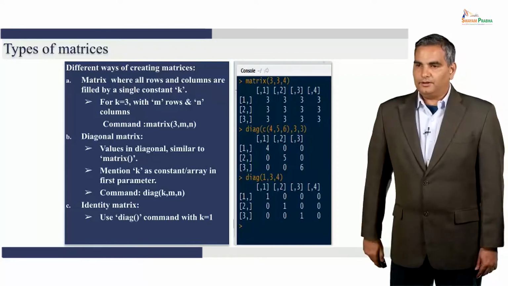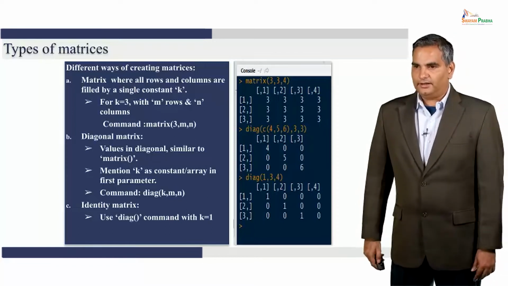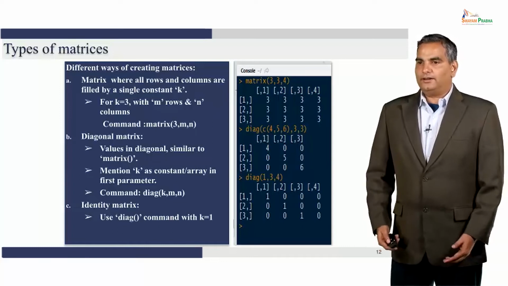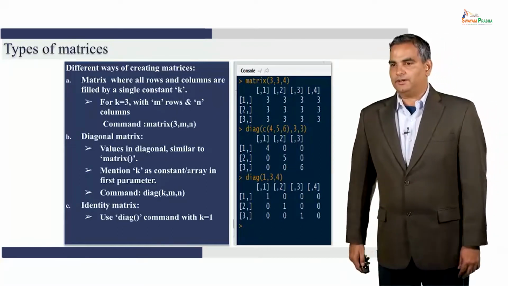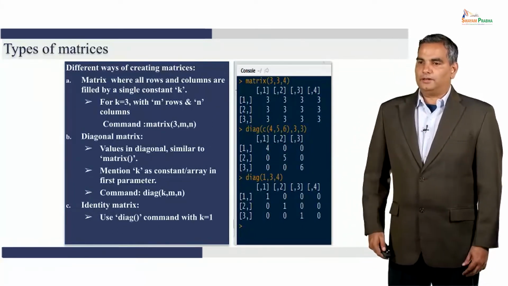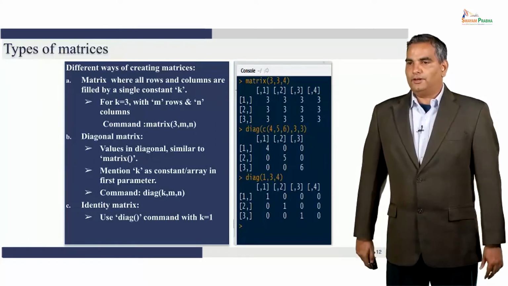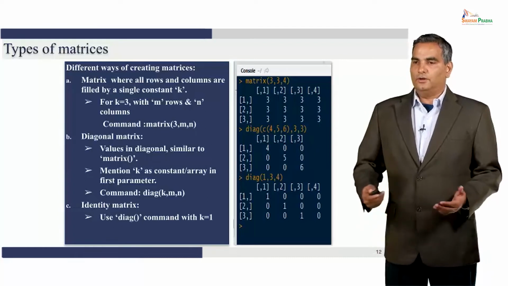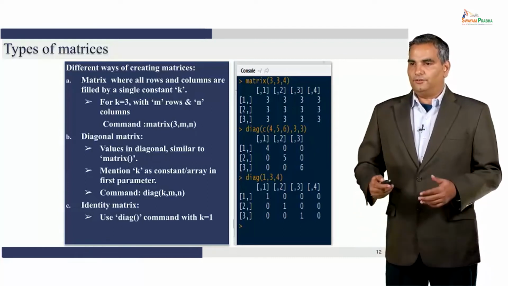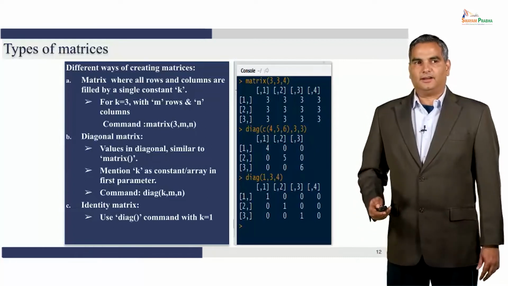Second example is to get a diagonal matrix defined. In which case I give only the diagonal elements and give the size of the matrix. The first case, diagonal element, it's a square matrix, so I give 3 by 3. I've given 3 numbers, 4, 5 and 6. So the R program fills 4 as the first diagonal, 5 as the second diagonal and 6 as the third diagonal.